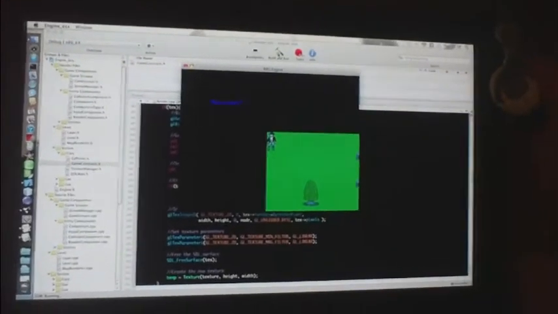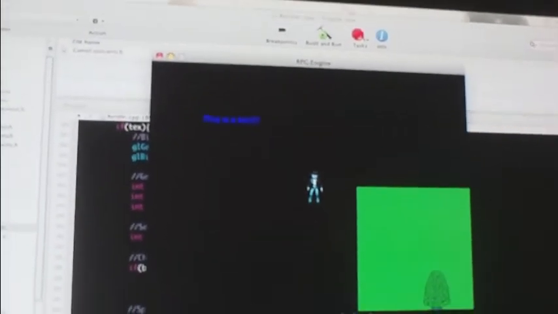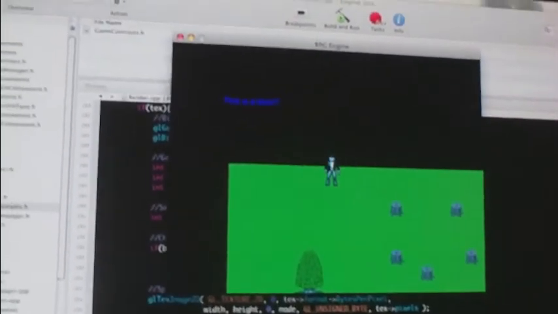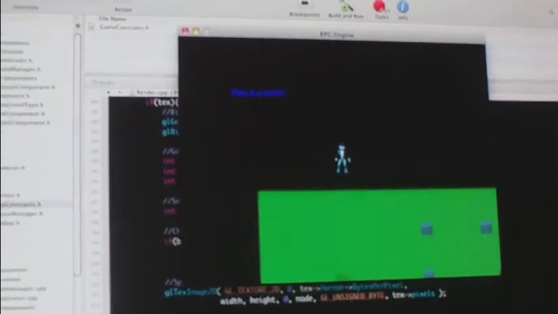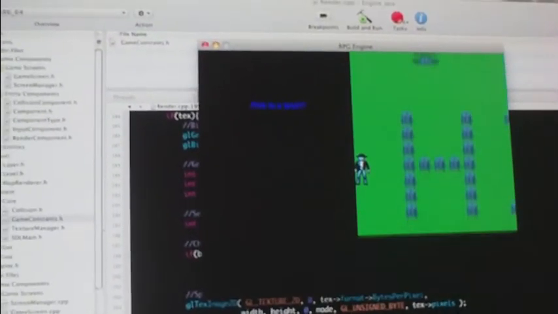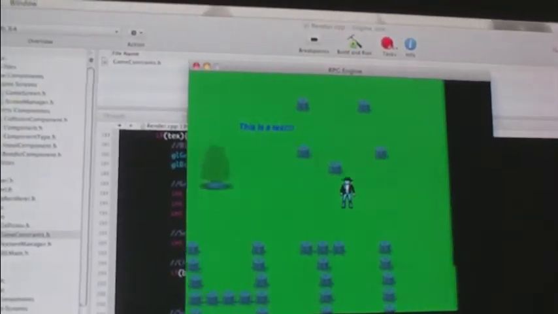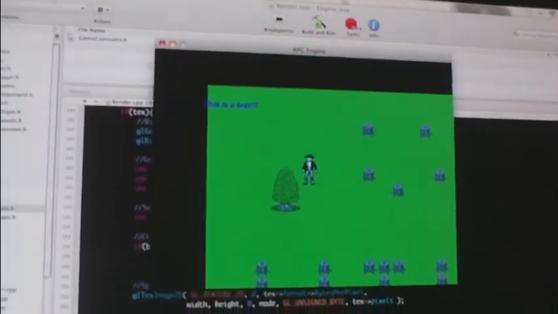Okay, so I've got the textures loading and everything, but can you guys see that? You see it's very blue. So it looks like the red and the blue channels are getting swapped. But hopefully this is going to work. Shouldn't take too much longer.